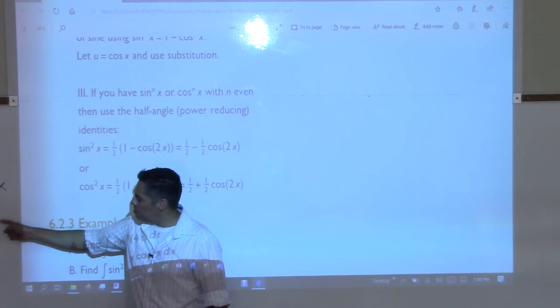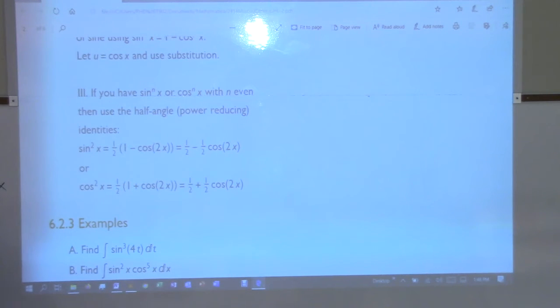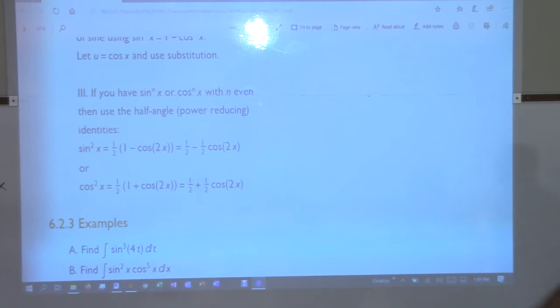When you see me use these two formulas, I'm actually going to write them a different way. I'm going to take this 2 out the front. It's going to look like this: 1/2 times (1 minus cosine 2x), and the other one is 1/2 times (1 plus cosine 2x). It's the same expression, I just pull the constant out to the front. We need all those formulas to do what we're about to do. Any questions on that? Okay, here we go.